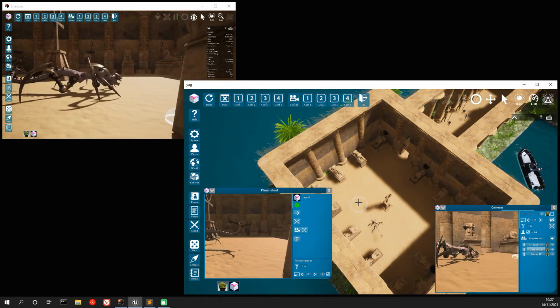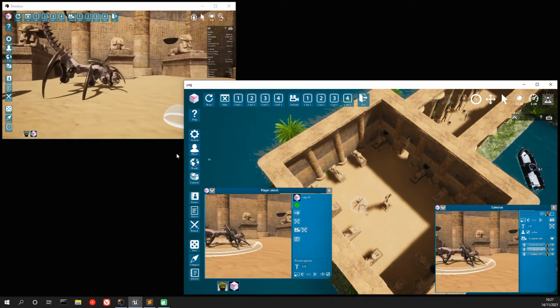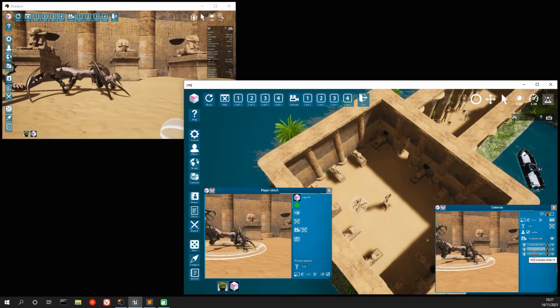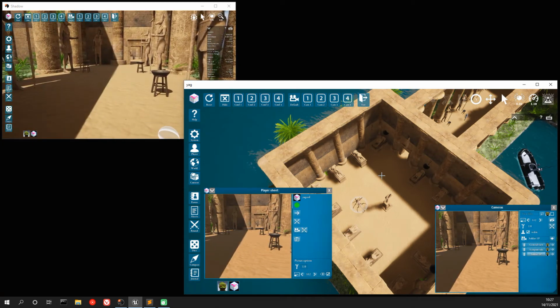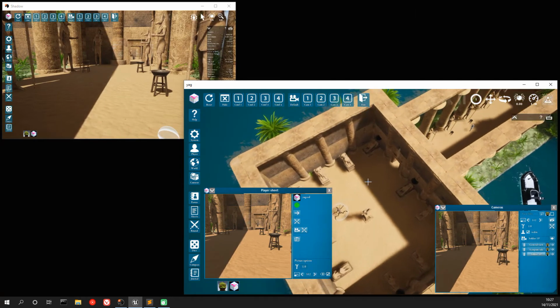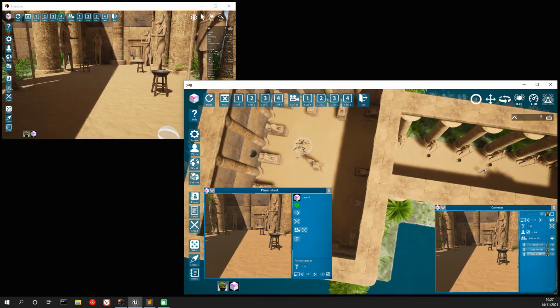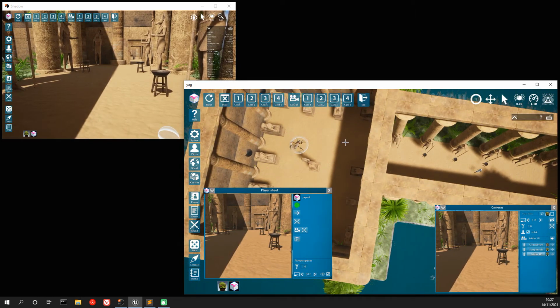So we can give our player a tour, or we can send them to the soldier camera here and give them a fright by sending the scorpion right to their face, as you can see here.